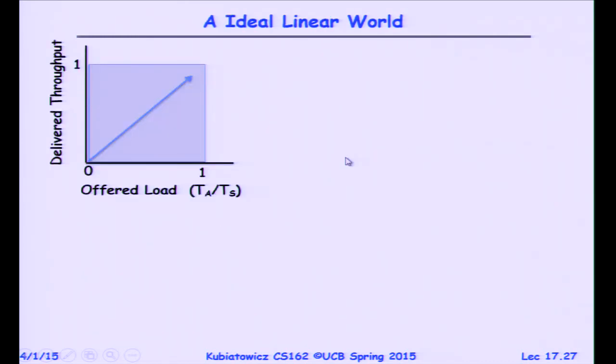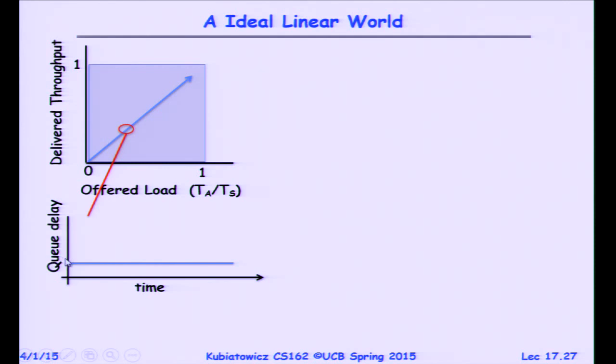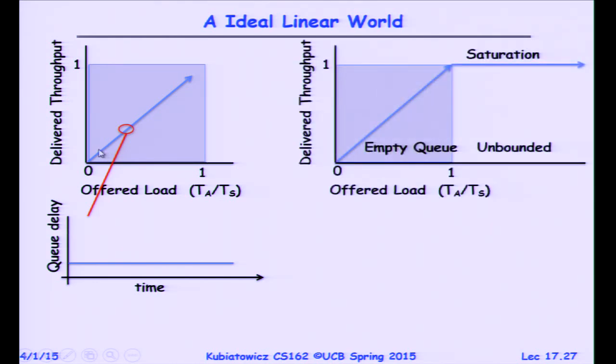That's the utilization. Okay? Now, the average rate is the whole story here. So in an ideal linear load, if we look at the offered load, which is how fast things are arriving versus what the throughput is, you can see that queuing delay is fixed, and assuming that we don't have utilization greater than 1, we're good to go. So we just keep adding more and more people as we go faster and faster until lambda over mu hits 1, and then what happens? Well, now we saturate. Okay, so now our little nice linear world is no longer so good. Because what happens to the queue when we're greater than 1 there?